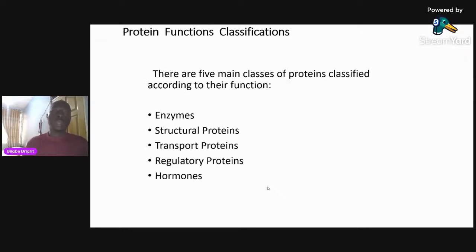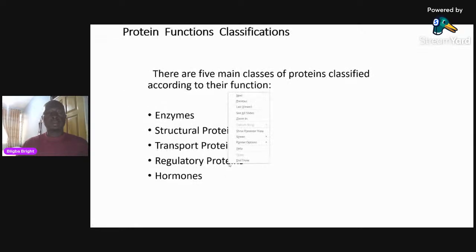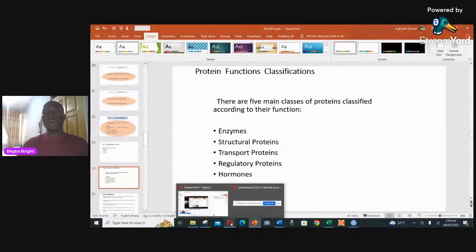And so from next week, we are starting a new module, which is going to be protein function classifications. And then from there, we would have been done. So this is so far the summary of what we have done. We've looked at the bioinformatics definition, we've looked at biological databases, and we've looked at advanced literature research. I think that's basically the wrap up for our module 1, and then we are moving to module 2, and I hope you've all understood.